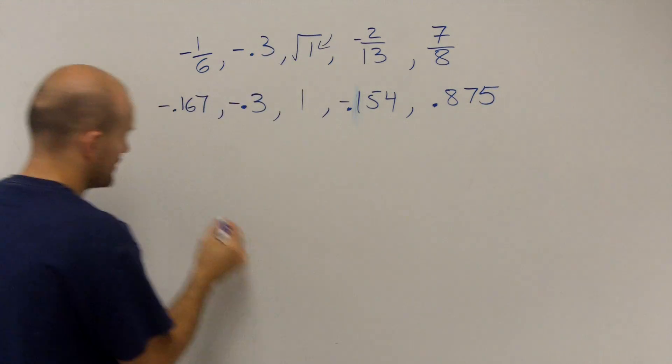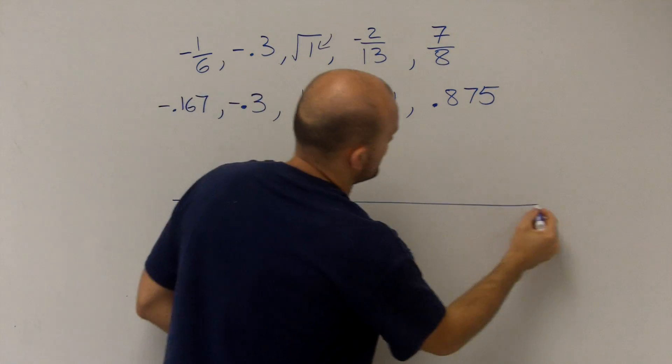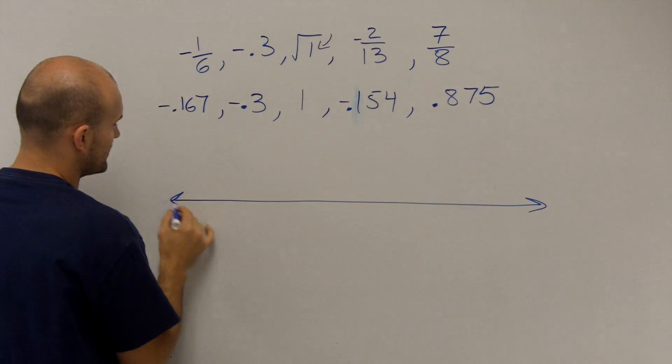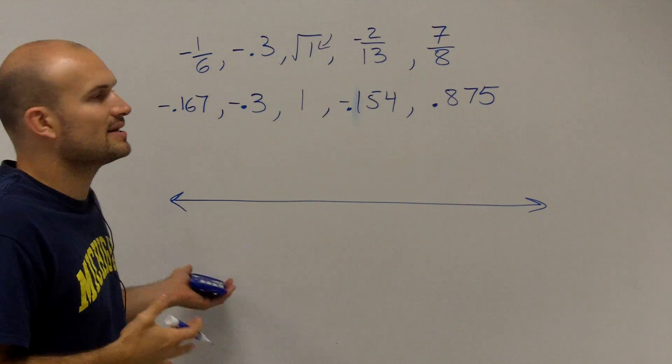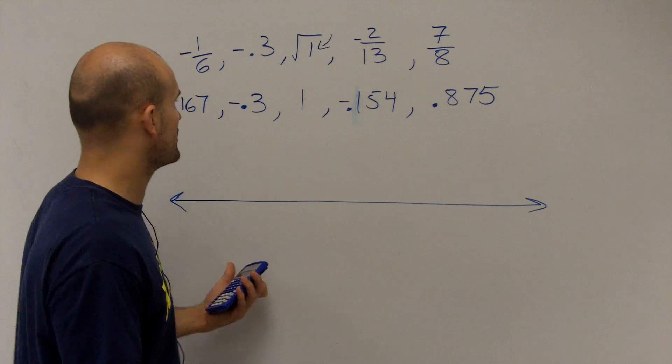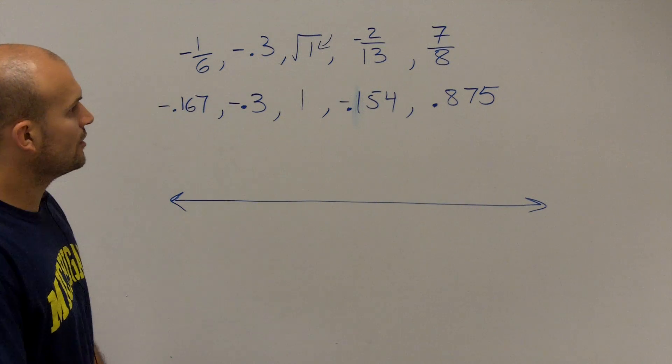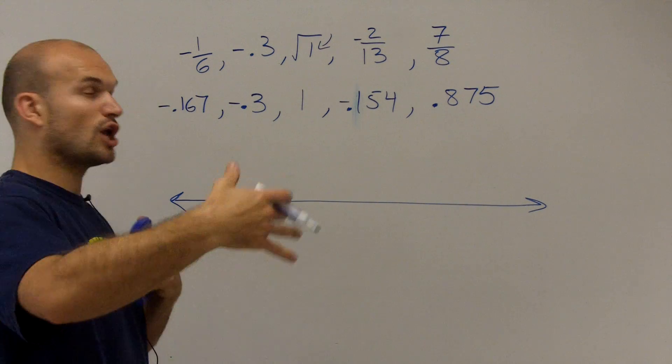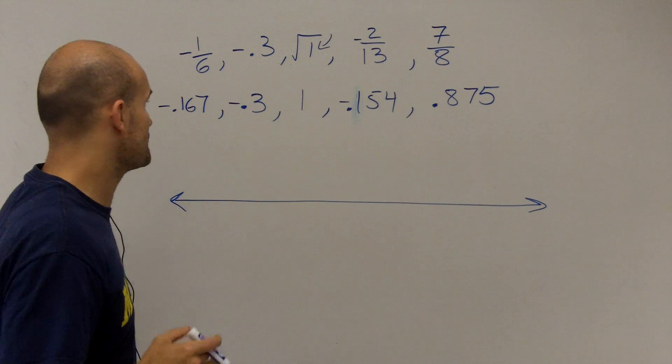Okay, so now I've got to create my number line. Now, the important thing about when doing the number line is you've got to look, you know, how big and small do we need to do? Do I need to have 0 in the middle? Do I need to have another number in the middle? Well, what we notice is we need to look at our extremes. What is the largest number we go to, and what's the smallest number we go to?